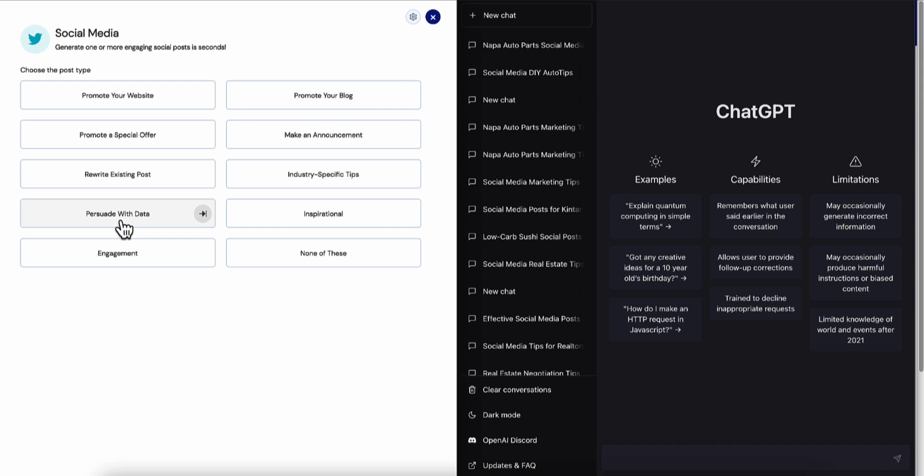So you can use this tool to create a whole series of posts that pulls in real statistics and data proving to people that there is harm when you test cosmetics on animals. So it'll create a series of posts that persuade them to use your product based on that data.